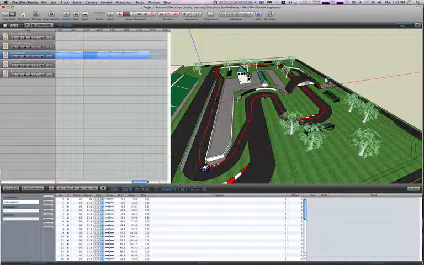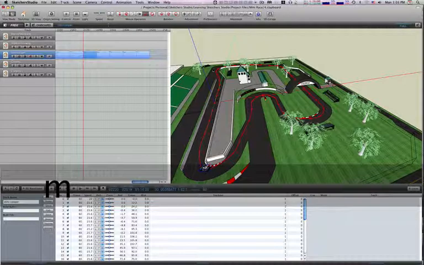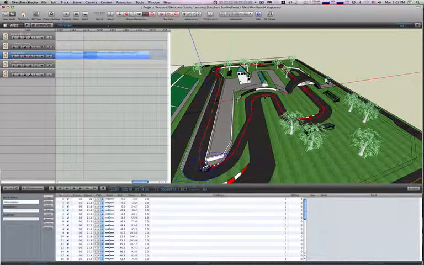So I'm going to press the M key to get the move tool, and then I'll just click and move the car to a better position. Put it right here. I'll let go of the mouse, and when I do, you'll see the path adjusts to fit. And maybe that's still a little off. We'll do it like that.